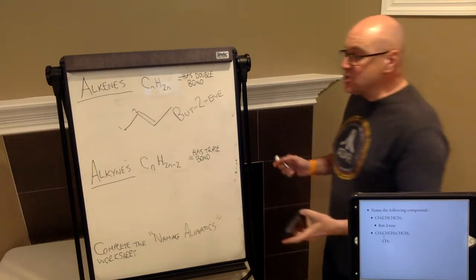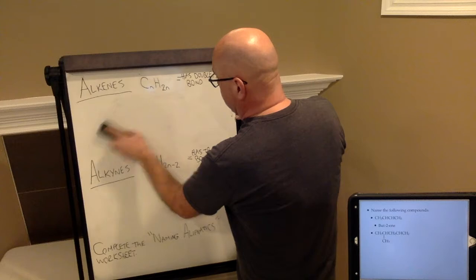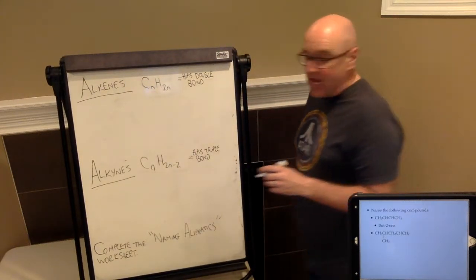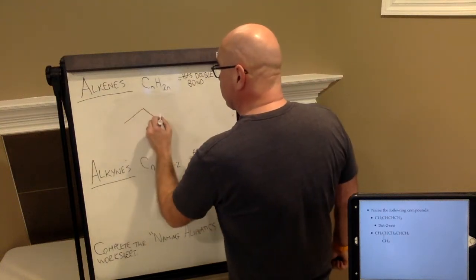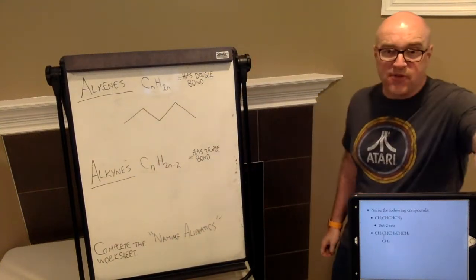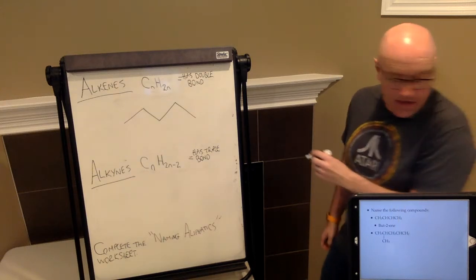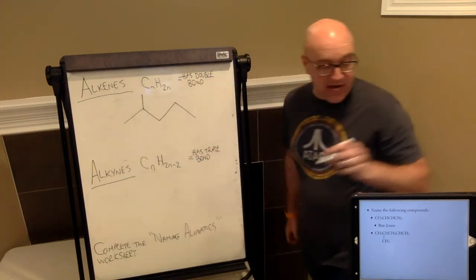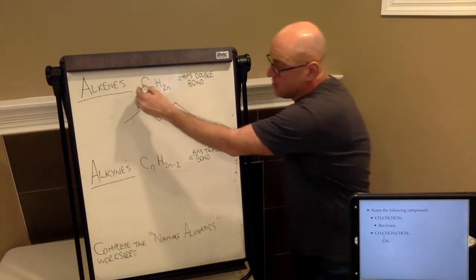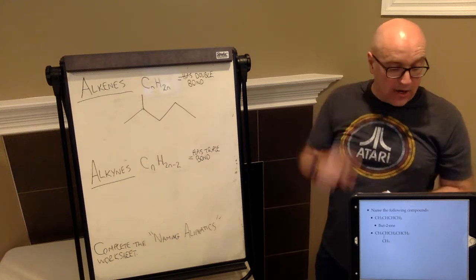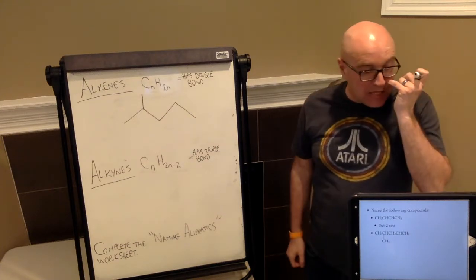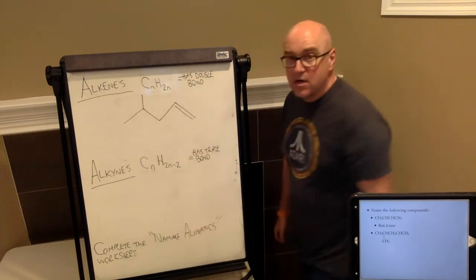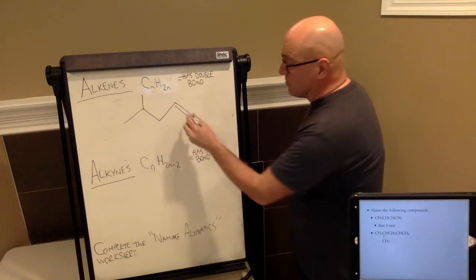We have to find out where the side chain is and where the double bond is, and that's going to have some naming consequences for us. So I've got a 5 chain on the top: 1, 2, 3, 4, 5, which is that configuration right across there. And there looks like there's a side chain. I'm going to put the side chain facing up, even though the side chain on yours is facing down, that's still the same side chain. I can also tell that at the end of the molecule, I've got a CH-CH2 arrangement, which means that my double bond is going to be there. So that's where my double bond is.